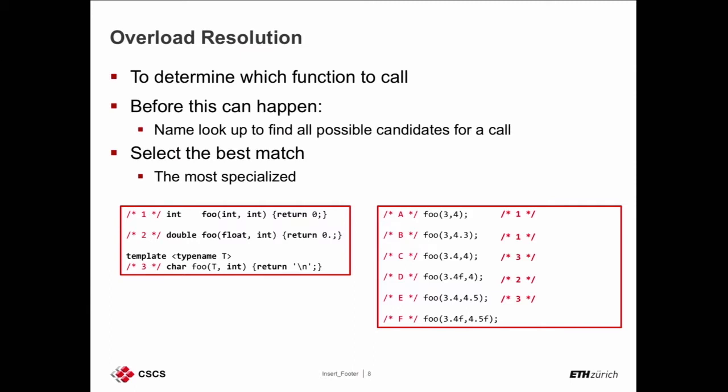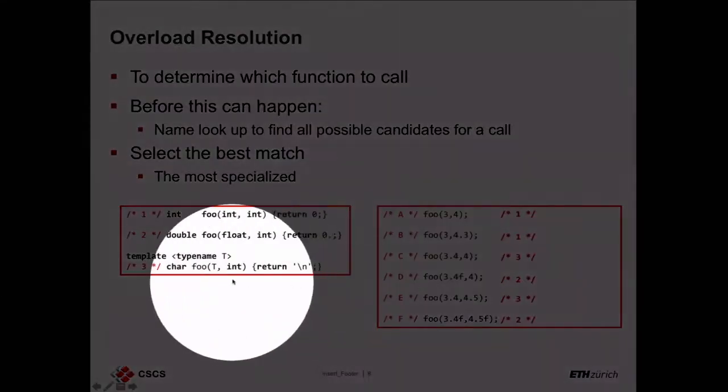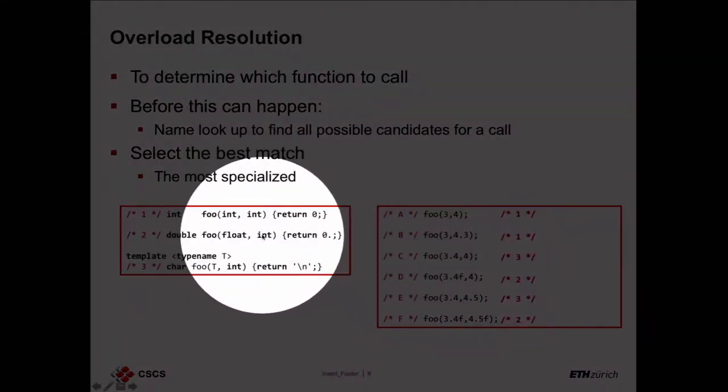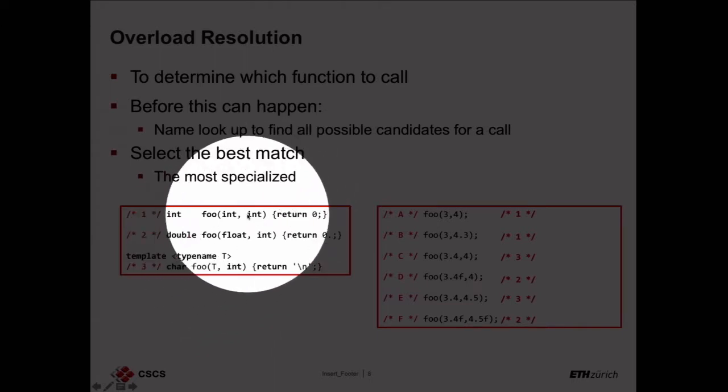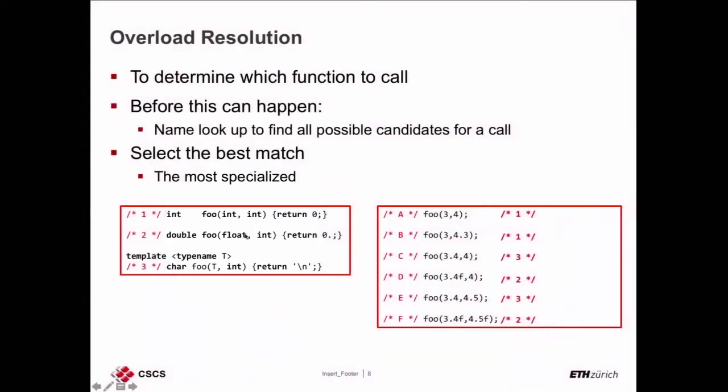Here, 2. The first one is a float. It will pass it through here. The second one will be converted. The second one will be converted here too, but then you have, in addition, to do the template substitution. And here you have to convert the first argument. Here you don't, so the second one.